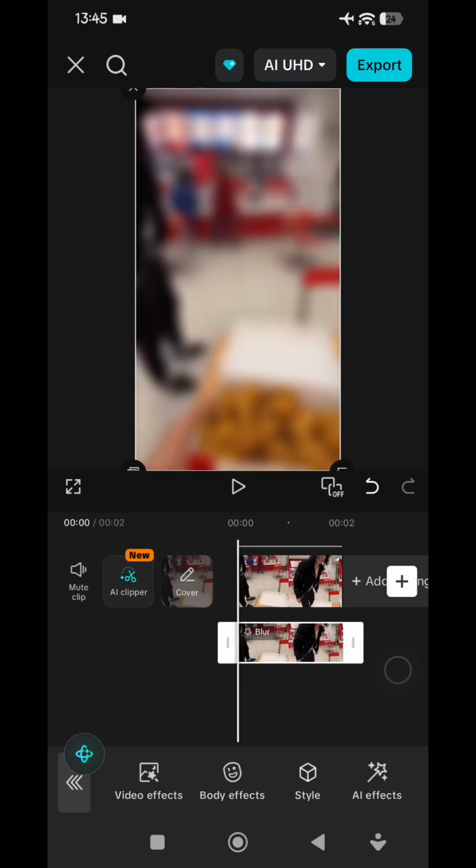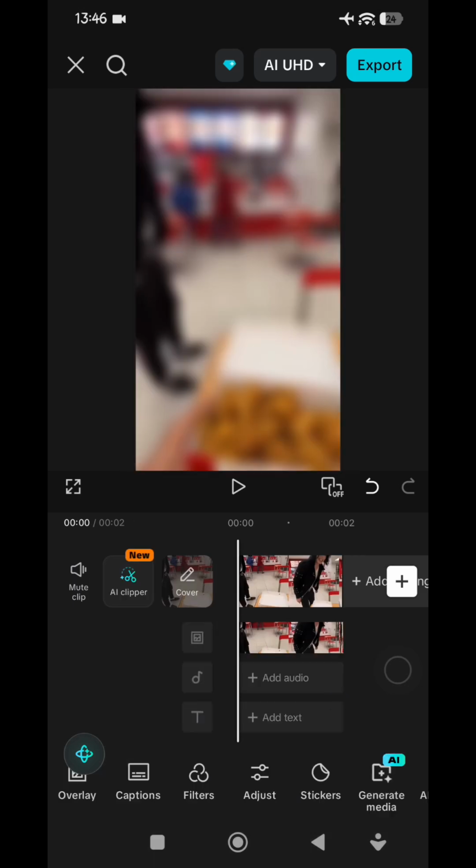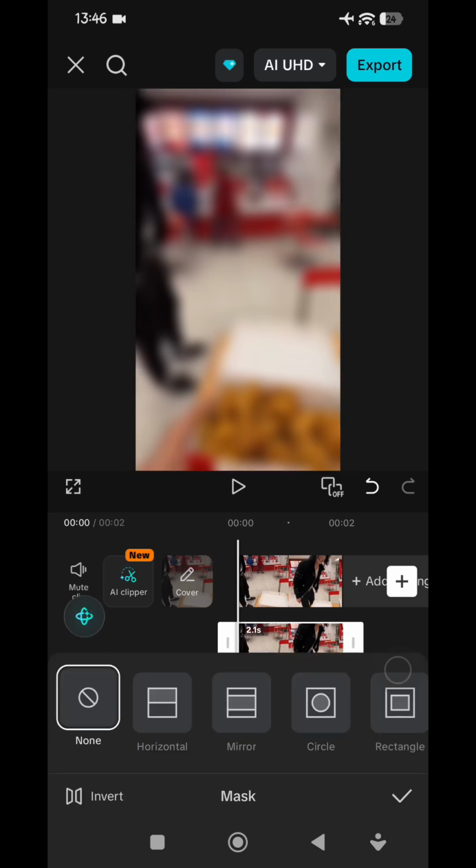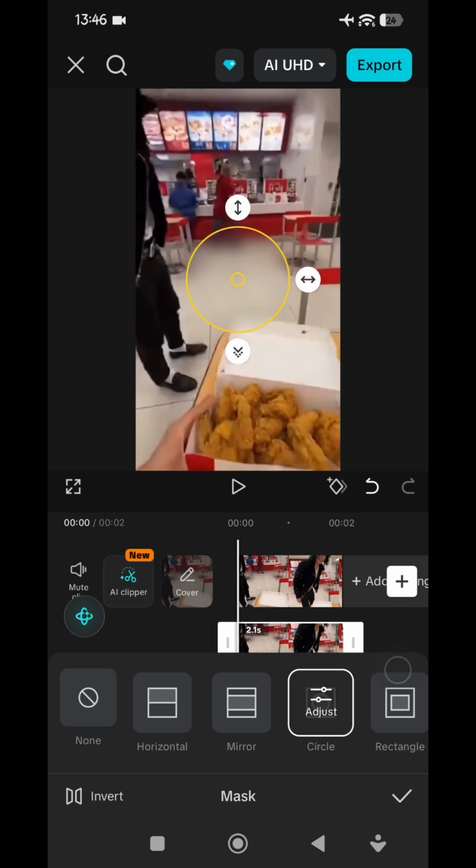And then after that, just go to mask. Just go to mask, and then in here you can choose the shape that you want. Just match it to your watermark shape. For example, in here I want to use circle like this, and then adjust the shape.